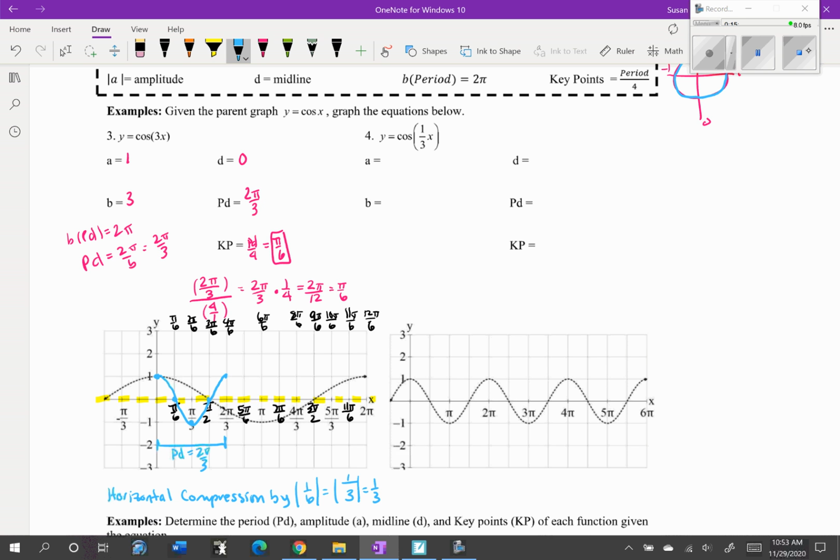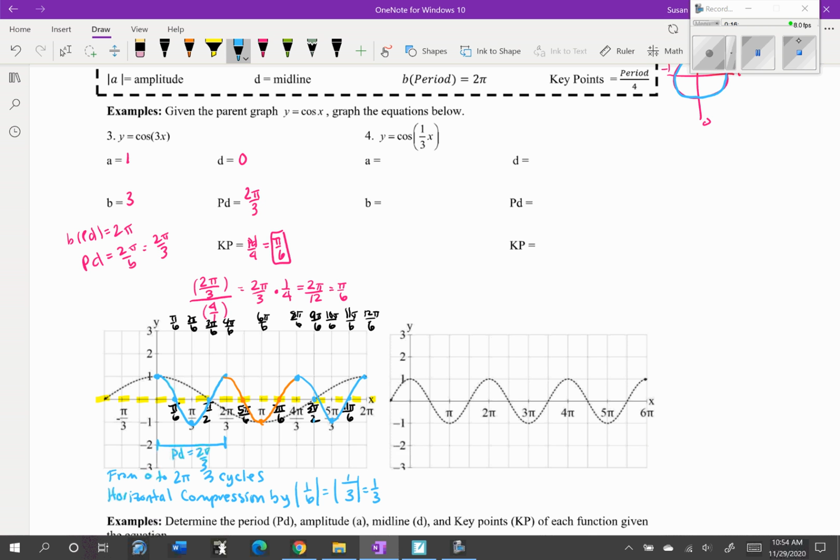And you can see if I keep going for another cycle, so again we're just repeating this point, so back to the midline, below the midline, at the midline, above the midline. So that gives me a second wave. And if I keep going for another one, 1, 2, 3, 4, 5, that would give me 3 waves. So you can see from 0 to 2 pi, there are 3 cycles.